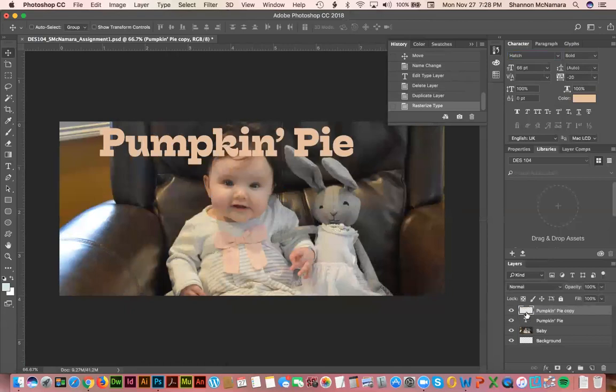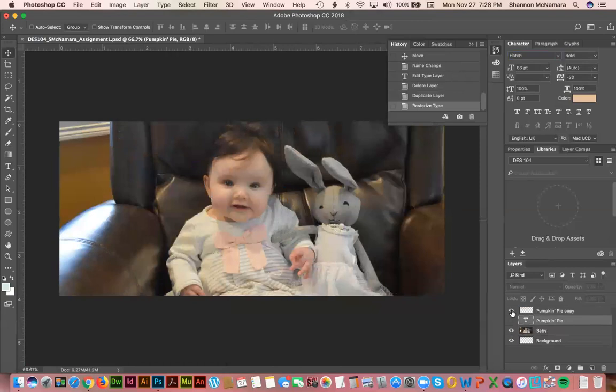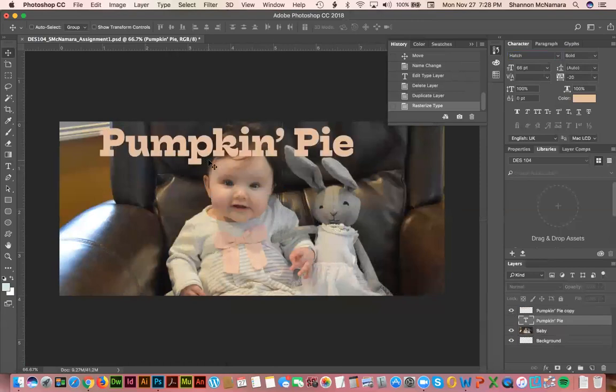So you'll notice how it doesn't have that T anymore. It just looks the same as any of my other layers. And then I want to turn off my type layer so I don't see it, but I don't want to delete it just in case I need it. So I'm going to click on the little eyeball right here, which is going to turn it off. And you won't really be able to tell. You can if I do this one. And now I can start to erase parts of this layer right here. Make sure you're always on the right layer, so that way her head is popping up around the type.